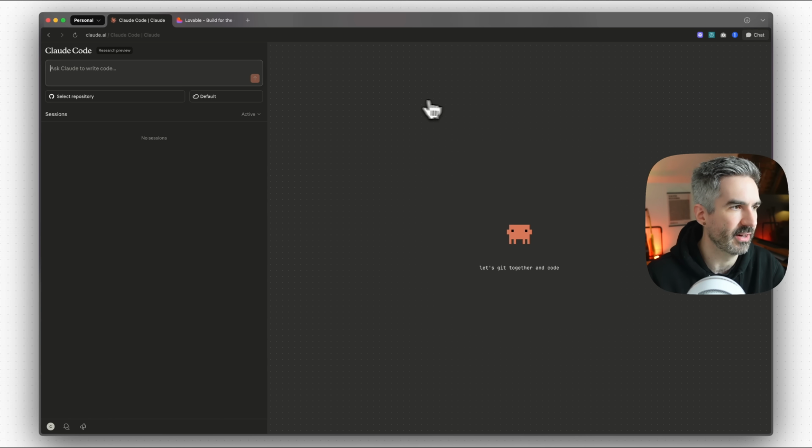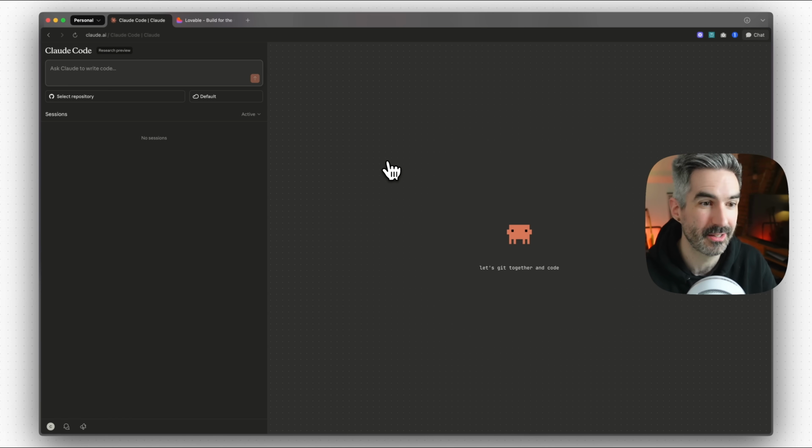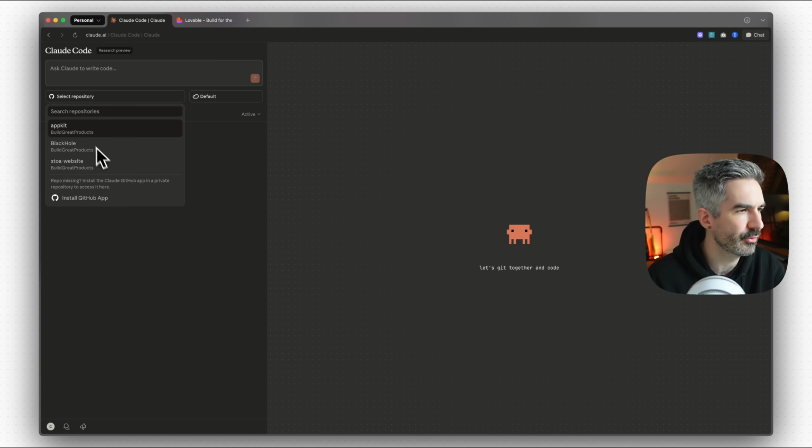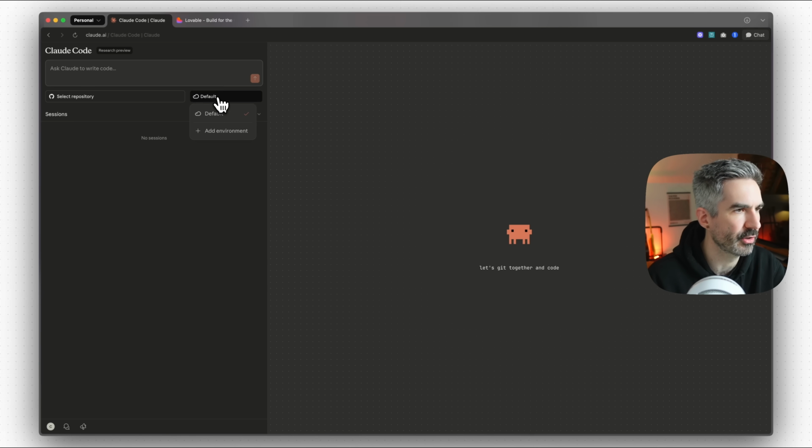And then we're going to have access to Claude Code in the web browser with this cool little character over here, which I think is called Claude, spelt C-L-A-W-D. And all we have to do from here is to choose the repository that we want to actually run Claude Code in. And then we just tell Claude Code what we want it to do here, and it will do that task for us, basically.